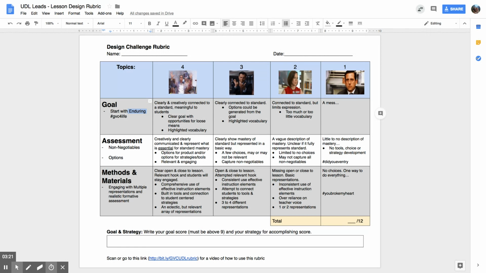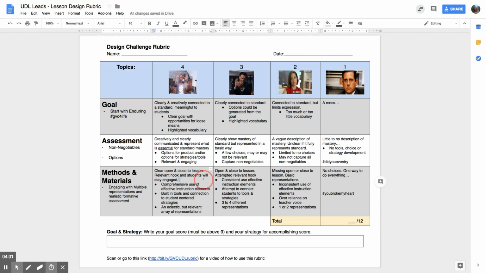For this specific training, we might not get as deep here, but in looking at methods and materials, how are we actually teaching this? How are we providing a clear opportunity for kids to experience the learning goal? How are we closing the lesson so kids can reflect on whether or not they met the learning goal and what changes or revisions they need to make in strategy? Also, are we incorporating the Sanger unified and effective instruction elements? Are our concepts clearly relevant to our kids, or are they dry or not connected to anything kids would actually care about?